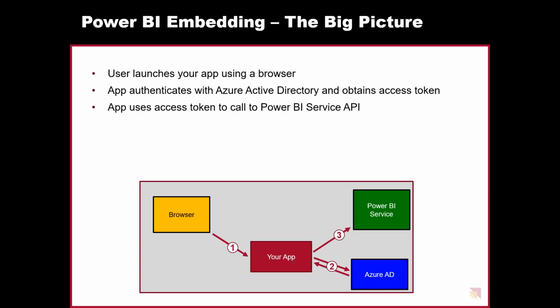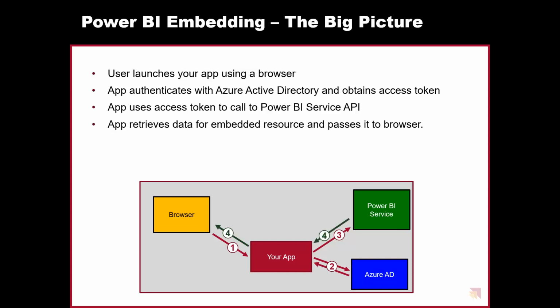And what we'll see is that you're going to be able to enumerate through the resources of an app workspace, such as to get a list of the datasets and reports and the dashboards. And so when you want to embed a particular resource, like a report or a dashboard, what we need to do is return data back to the browser about that particular resource. So we'll call into the Power BI Service API, and we'll get things for our report, such as the GUID, which identifies the report, and the embed URL.